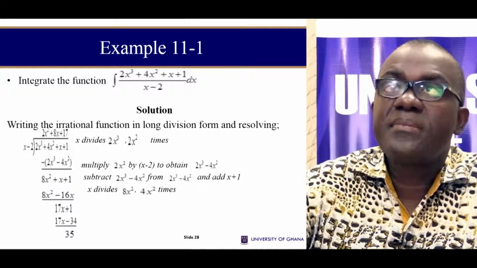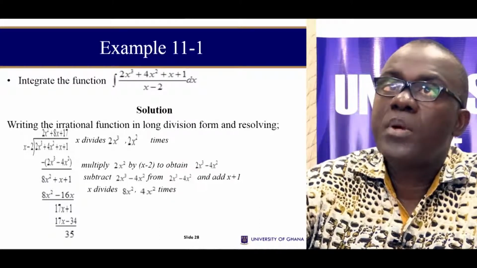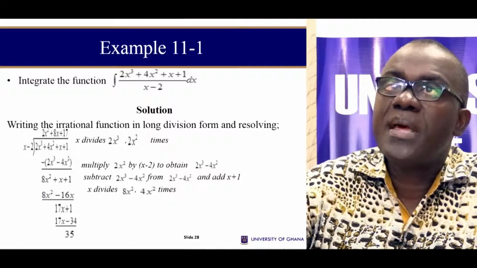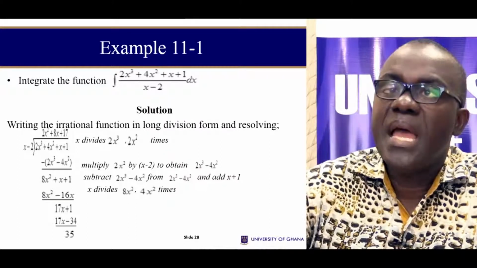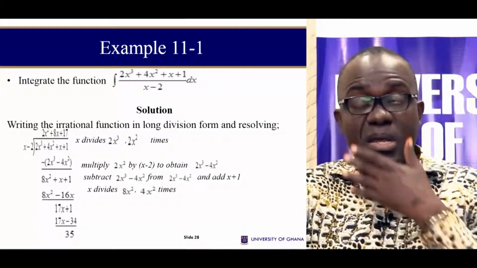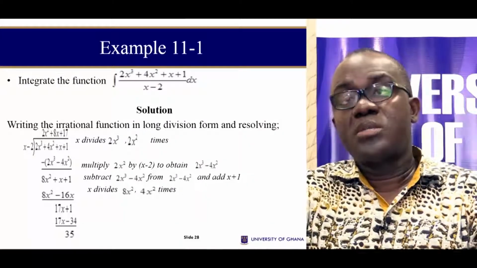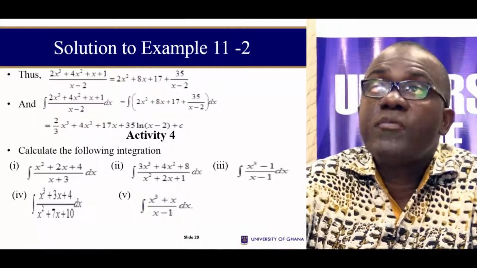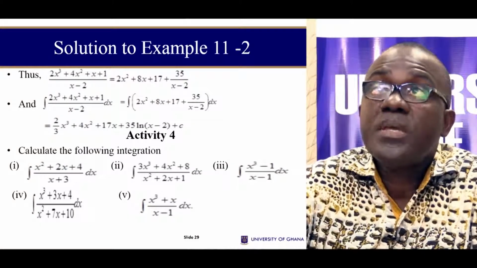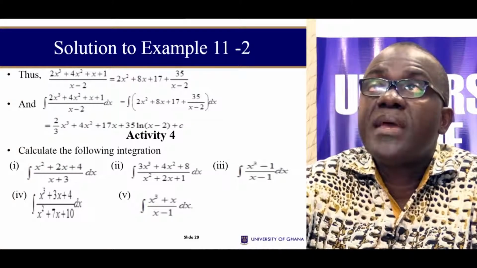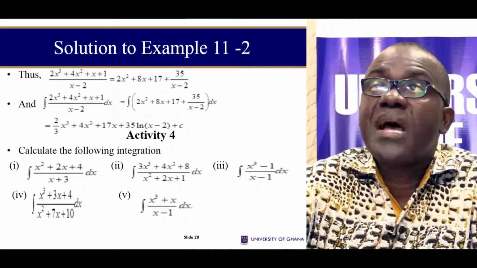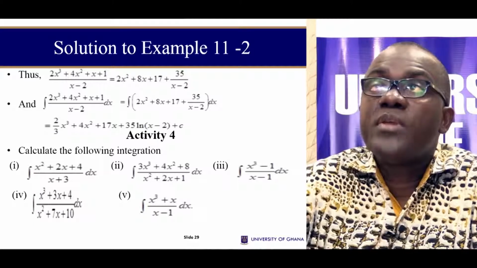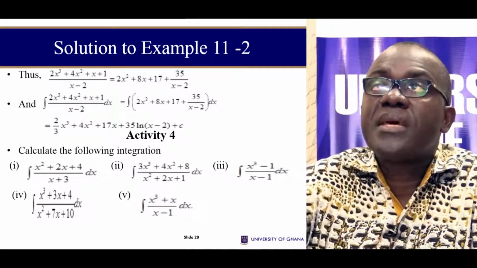And then we come again, x goes into this how many times? This many times. We multiply this by this, we get this. We multiply this by this, we get this. Again, we subtract, we get this. And then we go the last round, and then we have this as a constant. So if we want to simplify this equation that we had over here, this is what we got, and is what we have standing here. We can reduce it into what we have standing here.